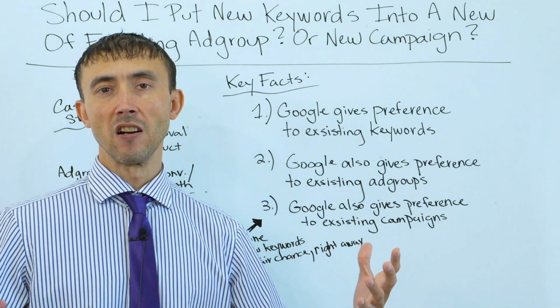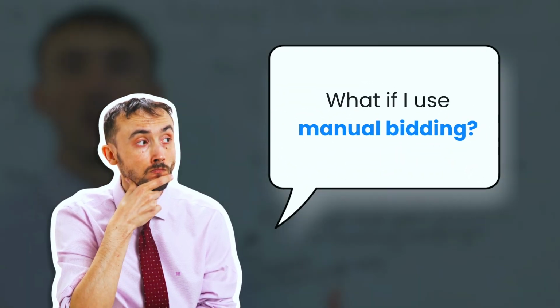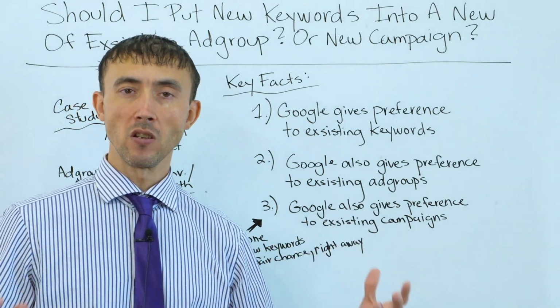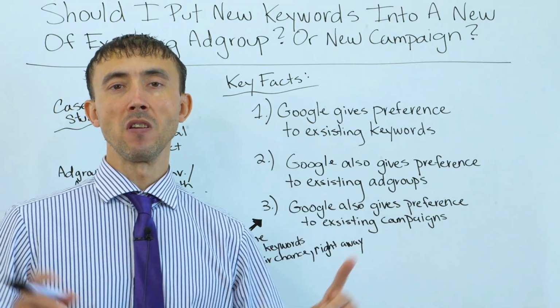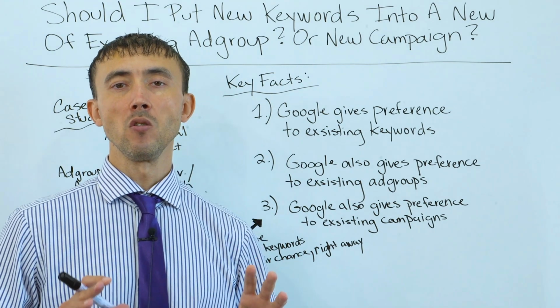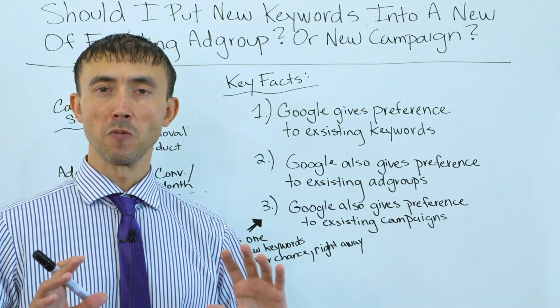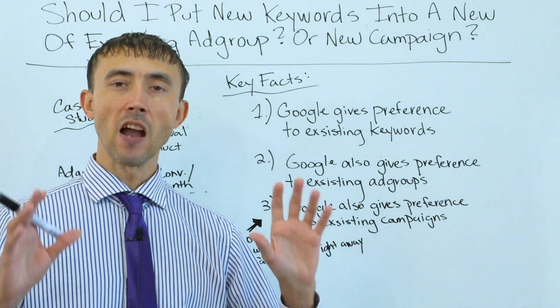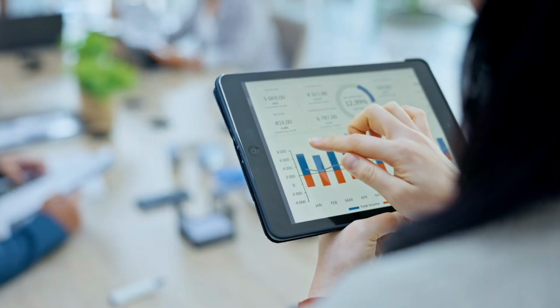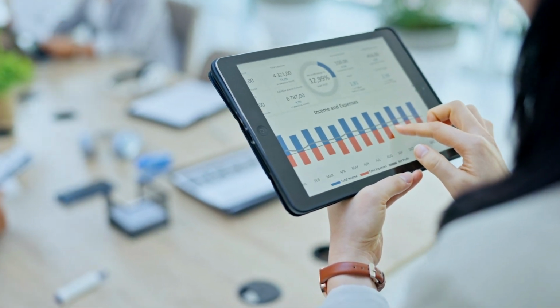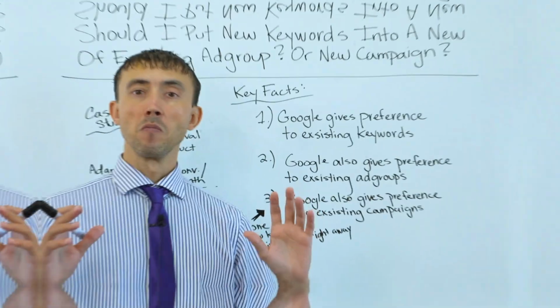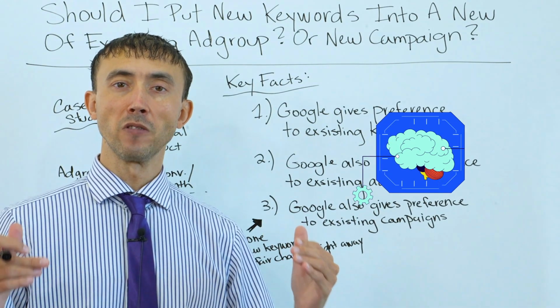You may say here, well, what if I use manual bidding? Well, if you use manual bidding, it won't ignore it, certainly, but as I mentioned many times on previous videos here, you don't want to use manual bidding forever. Despite what anybody says, I guarantee you that you will get better results with smart bidding, that is maximize conversions and maximize conversion value bidding strategies, because there's machine learning involved in the process.